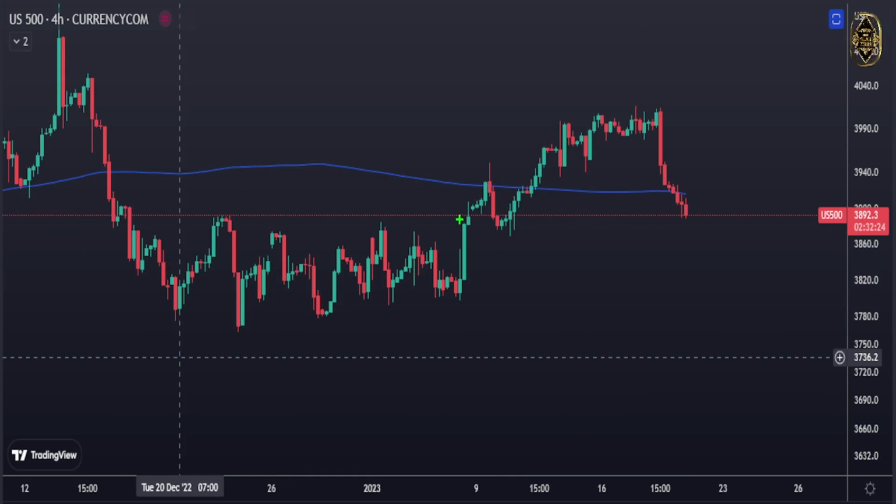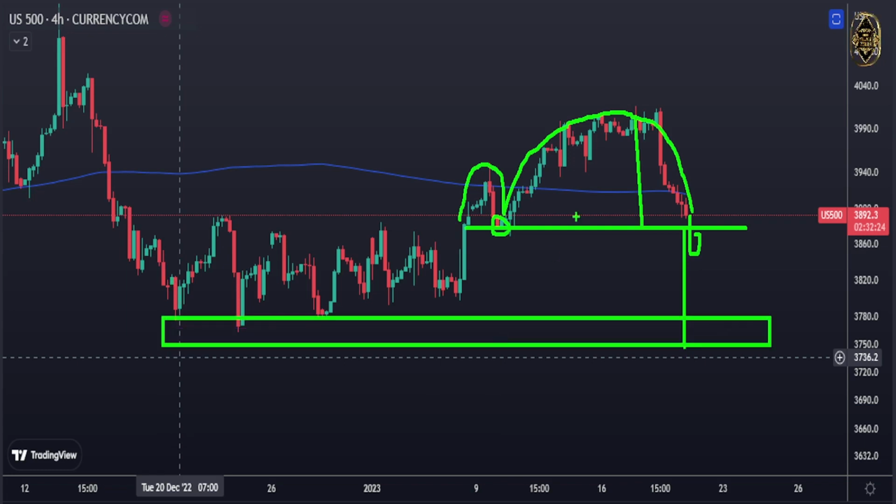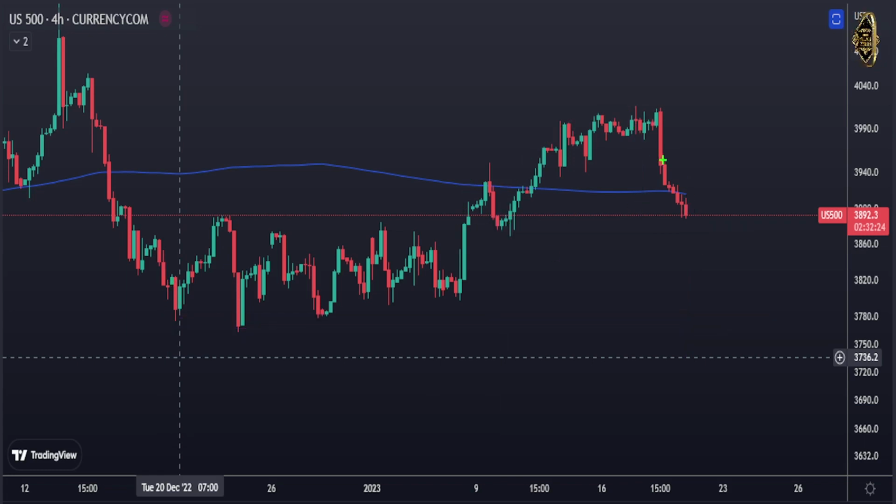If you're looking with me here, what you got is a cup and handle. If a candle came and broke the last low, which is that one here, with that last peak here, you do it like that and like that. So that one is going to go down till here. That's what the analysis is showing to us. Also we enter short when it's breaking in that candle, and I'll show you why. Till now we are still going with it.